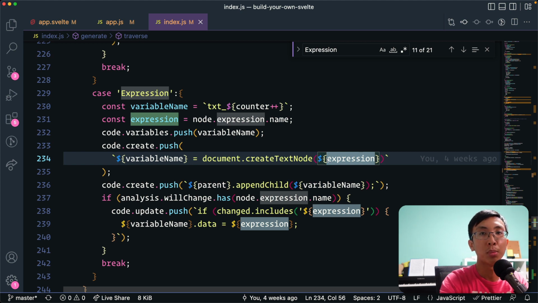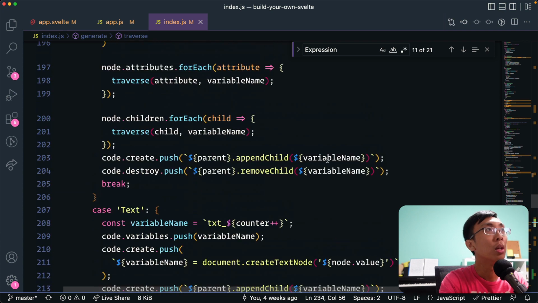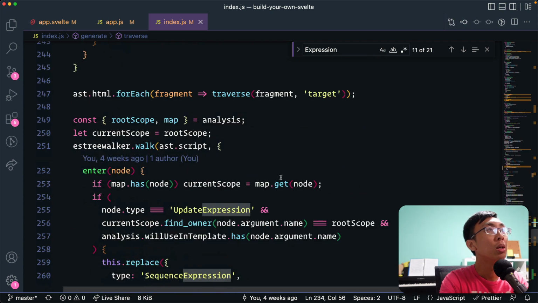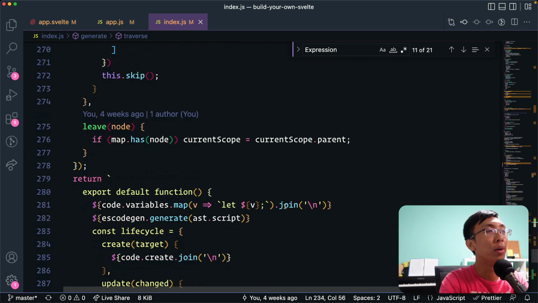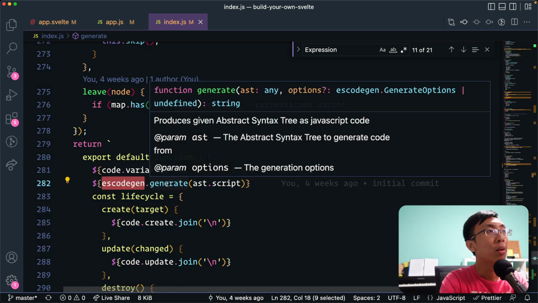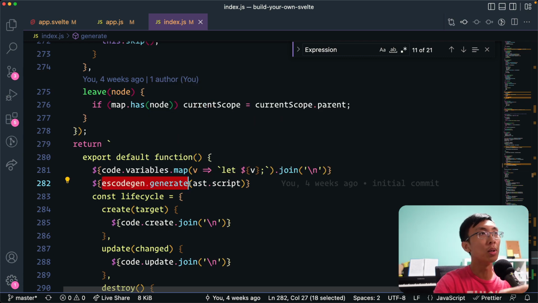And we know exactly a library that can turn a node into a string, which we have been using over here, which is ESCodeGen, where we turn the JavaScript in the script tag into a string.